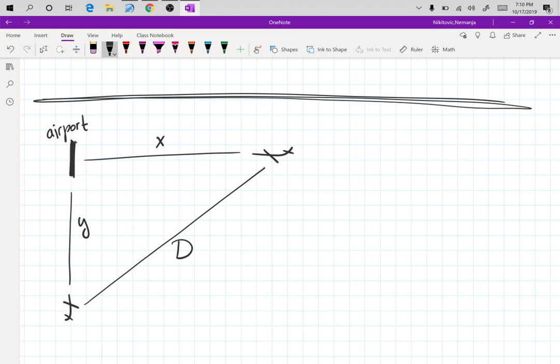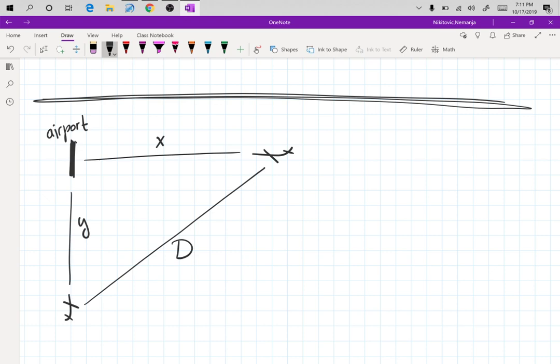So what are we interested in? First of all, let's just use some analysis and common sense before we do any math. What is happening as these airplanes are going towards the airport? You can see that the top airplane is moving right to the left, and the bottom airplane is going up, so due north. What can you tell me about capital D, the distance between the planes, as these planes move? It's constantly changing. In which way? Getting smaller. Very good.